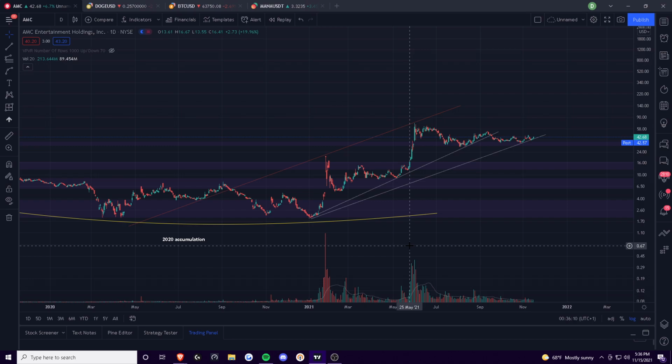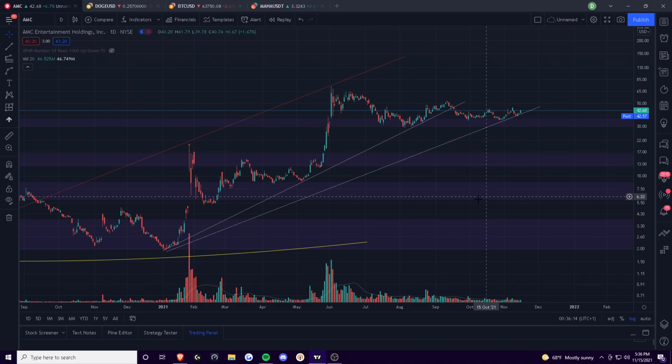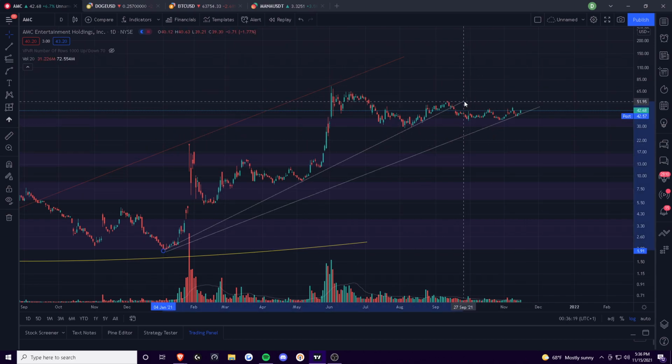This is how institutions view their charts. They look at them more from a percentage gain standpoint because they don't really care about the dollar amount of the stock. They just care about how much gain they can look to get. So that's how they chart. And I just think it's better to chart like institutions rather than not.